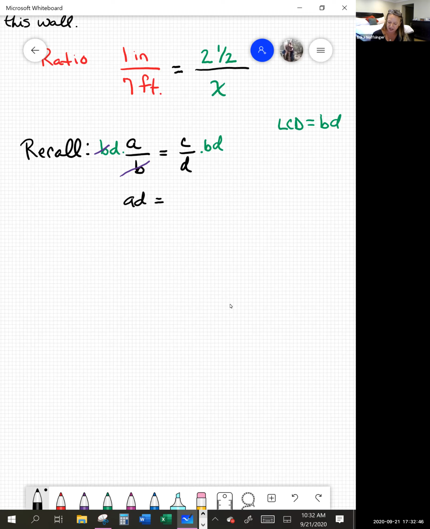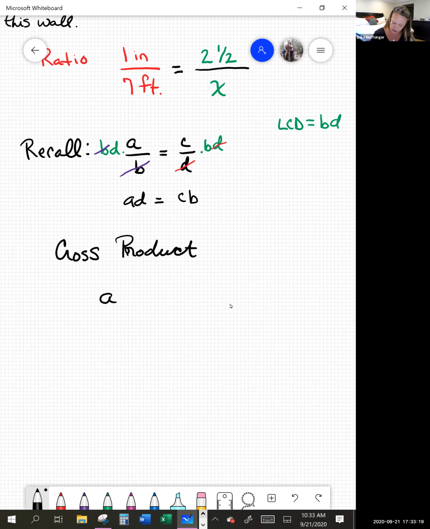So on the other side of the equal sign, when we multiplied also by B over D, or BD, notice that the D's cancel with one another. They both have a D in common. And so we have, this is the same thing as C times B. Because that works, we can do what is called the cross product.